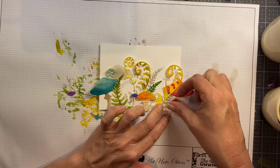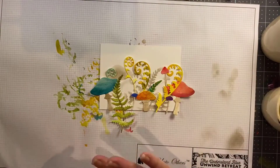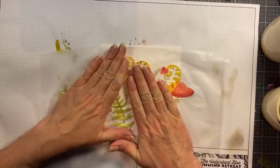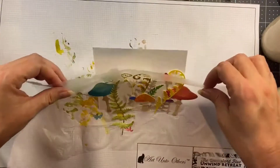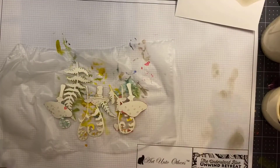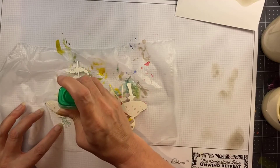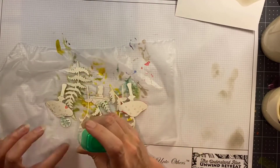You may have seen this magic trick before but you're going to see it again and it's pretty darn cool. My magic wand is press and seal — just take a piece of press and seal, and make sure that after you put it on you really press it down well. That's going to make sure that all the die cut elements stay together when you remove the card stock, so be sure to give it that little extra TLC. They will all stick to the press and seal and you'll be able to remove your card front easily without pulling up any of the die cuts.